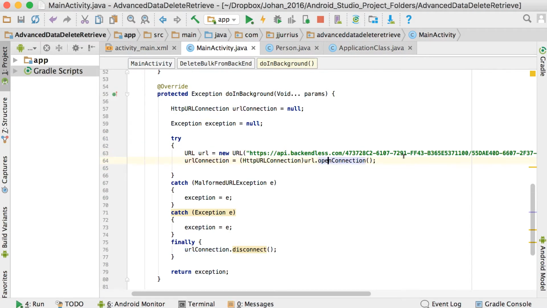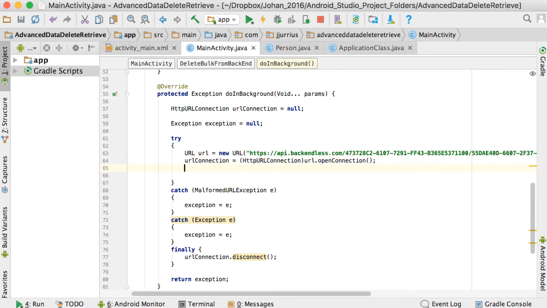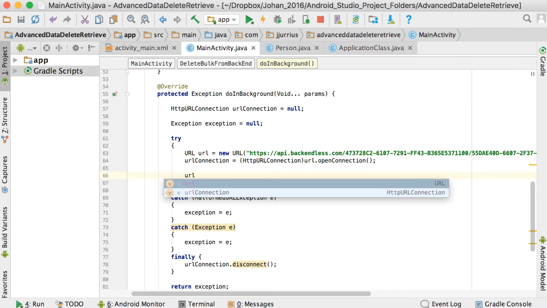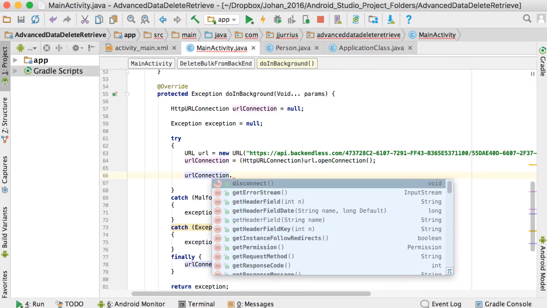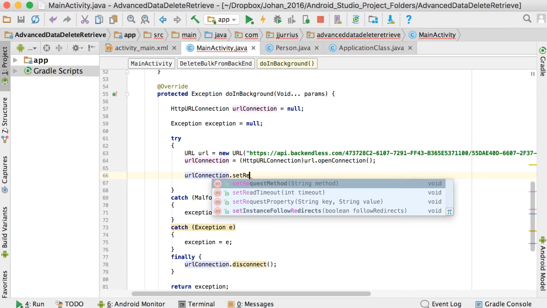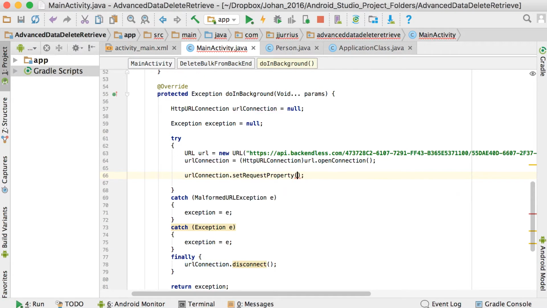We open that connection, and then we need to set a few properties on that connection. So we're going to say URL connection dot set request property, and you can see it's a key and a value pair. The first one that we want to have there is the application ID.